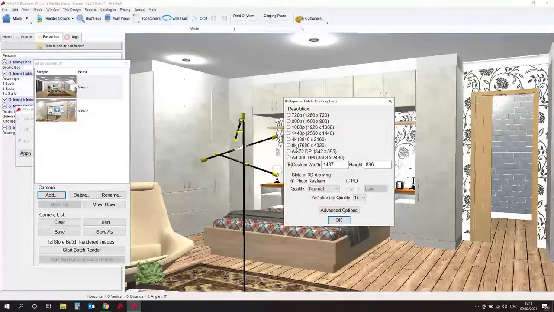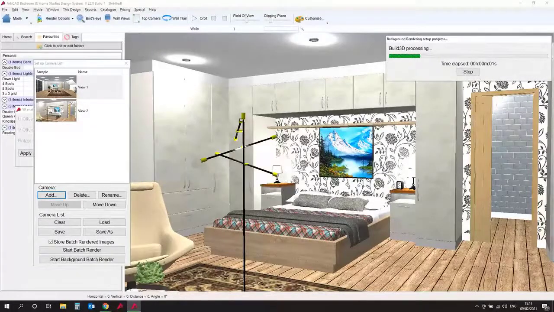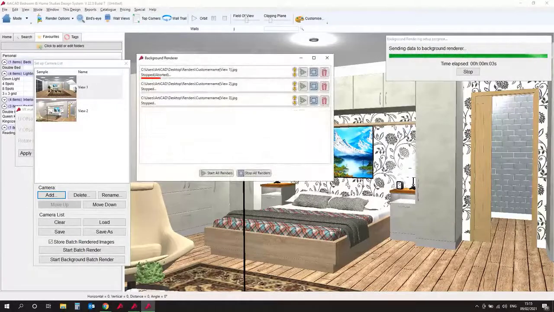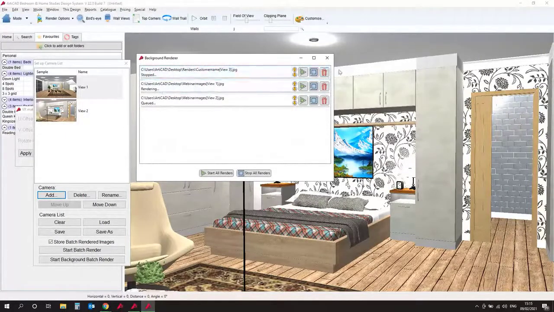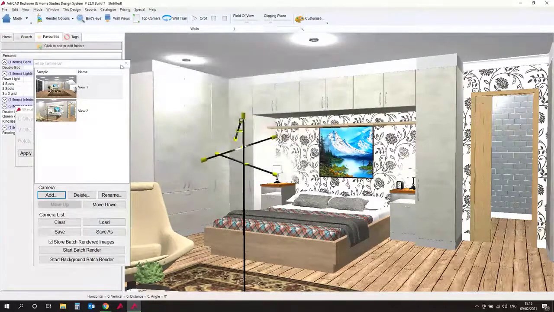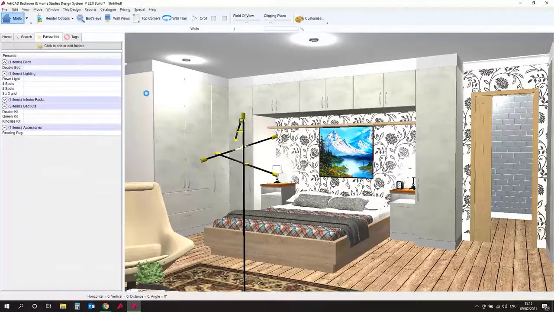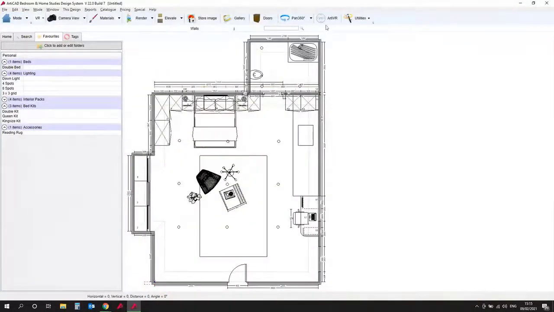I'll do them on low, on a little medium, not very high, seeing as we've got a lot of other things to do. So let's get a couple of renders going. And the great thing about this is these two renders now, they're going to start and run in the background, so I can continue with what I'm currently doing. I could then also bring this whole thing through to ArtiVR, and it would follow those angles through the ArtiVR. And that is a very brief, quick overview.